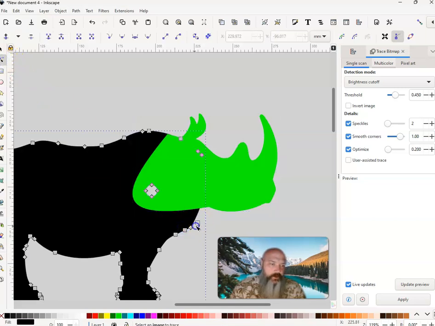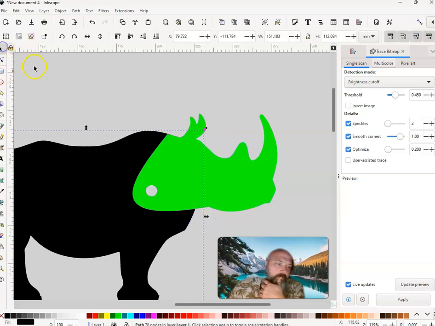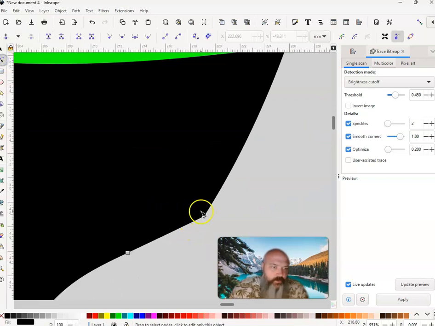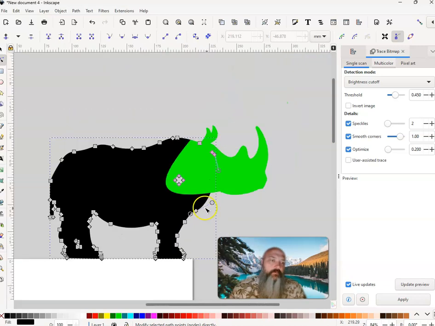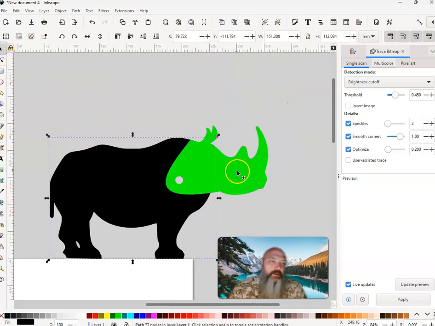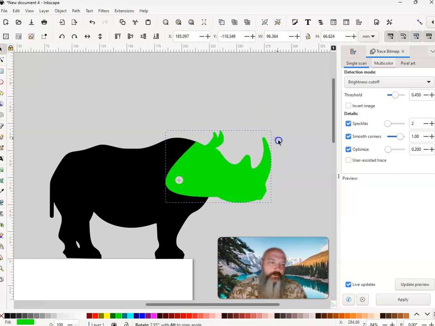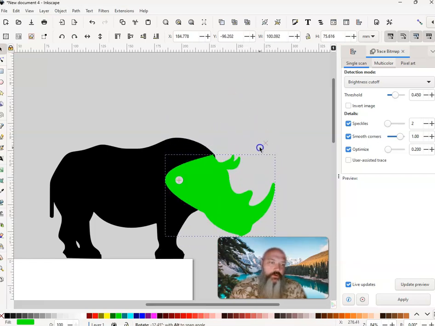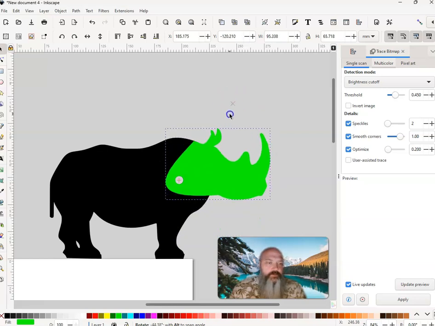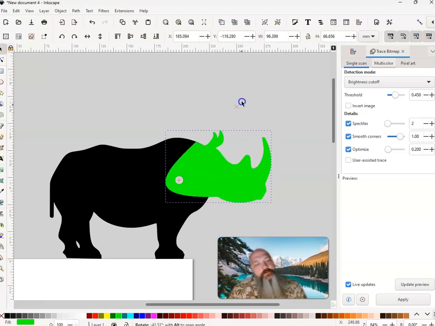I don't like that, so I'm going to just delete this node. Usually if you delete the sharp nodes, it just rounds itself out. And I think that'll work. Yeah. Okay, and you can do as much as you want on there. I might go in and round this out to there. That, I think, looks better. Okay, now let's check it out. Click on it, we're going to move it. Oh yeah, that's better. Now there's a little sharp point there, and I probably would round that out as well, but for the sake of this, we are going to move on to the next step.